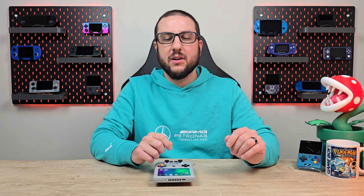For anybody familiar enough with the Retroid sticks, these are the same at the base. It's the caps that have changed. So Anbernic is using the Switch style caps instead of what Retroid was using for their sticks. But the actual base and all of that is the same as the Retroids.